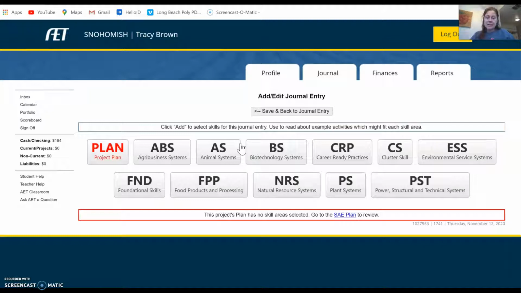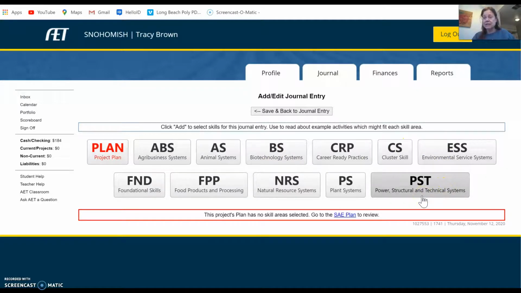This is a pretty broad bunch of categories of information. The topics here, some of these are going to look familiar to those topics that we saw in the Ag Explorer. Animal systems, biotechnology, environmental, power structure technical.